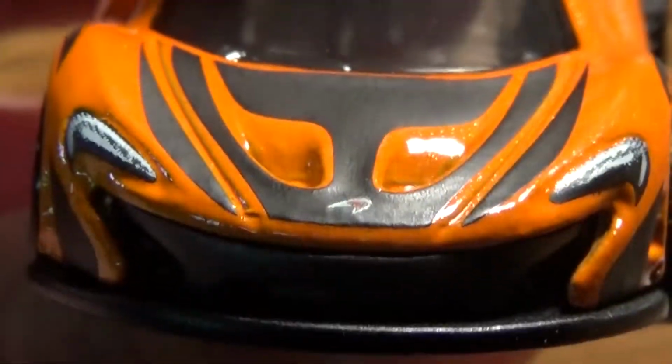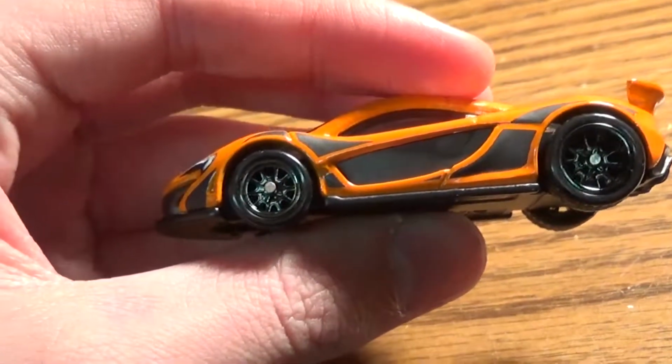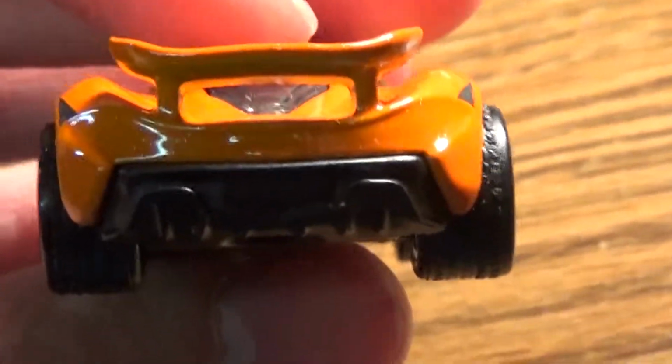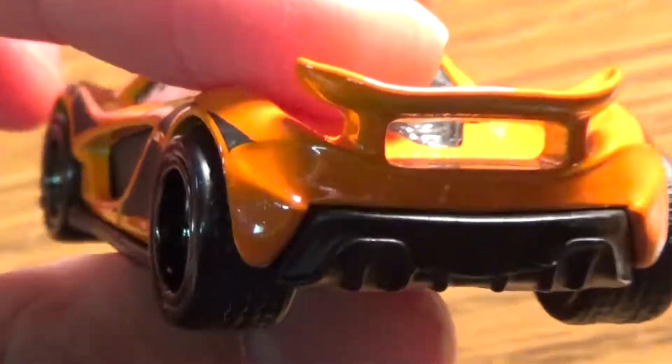Headlights are detailed. McLaren logo. Nice big wide air dam. Same as the other side. Back, we have a rear spoiler. I have to say, this is really a pet peeve of mine, but the taillights are not detailed. It just irritates me so much. I mean, usually if they don't detail headlights, they have like an outline of the taillight, but no, there's just nothing. I mean, slight outline, but you can't really tell that there are supposed to be taillights there. It's so weird.